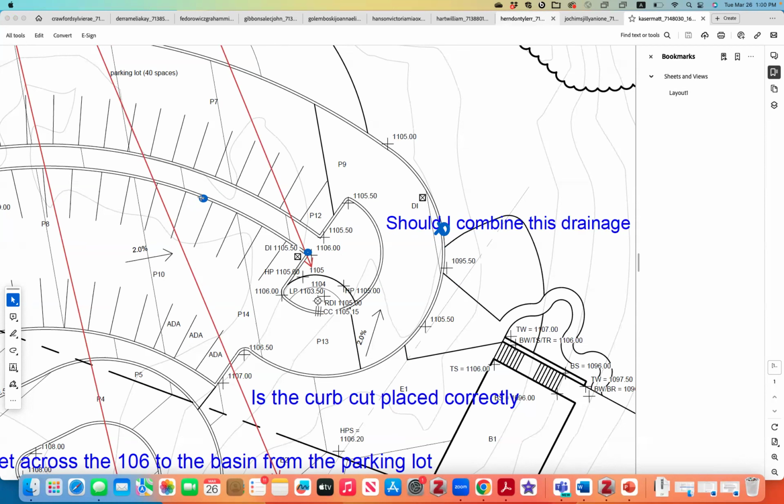So that one could be a DI. This one, you don't have to have anything because water will just keep flowing downstream. If you have a retention over here, you don't have to have a DI or an RDI. But here you need to have a DI or an RDI because otherwise water has nowhere to go. Okay, so we only need either one if it's at the end of the chain. Exactly.